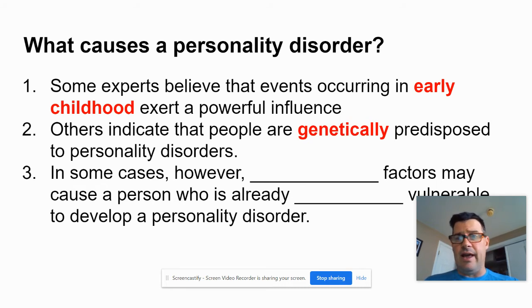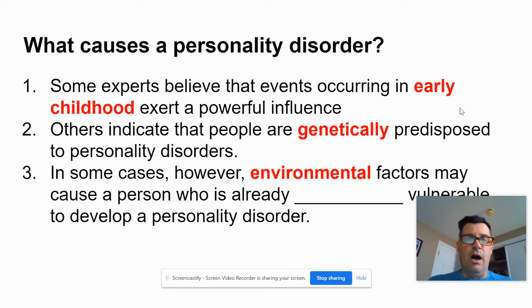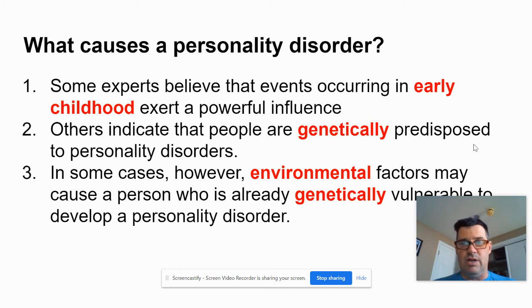It could be that you had something happen in your childhood, and the reality is that it's probably some mix of both, where there are environmental factors that may cause a person to get it. By environmental, we mean your childhood and where you grew up, but also you're genetically vulnerable, just like we've talked about, or we'll talk about here with alcohol. If you have family members that abuse alcohol, you're much more likely to abuse alcohol. One, environmentally you are, and then two, there's probably a genetic component that makes you more likely to become addicted. So you have to be real careful. Like most things, there's probably both. There are probably some events that might have happened, but there could also be underlying genetic issues that help cause a personality disorder.